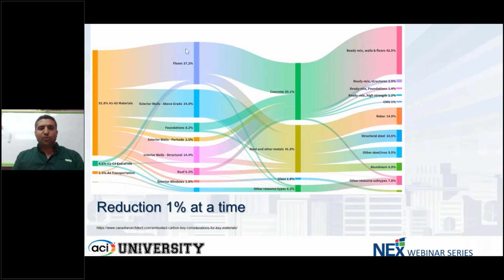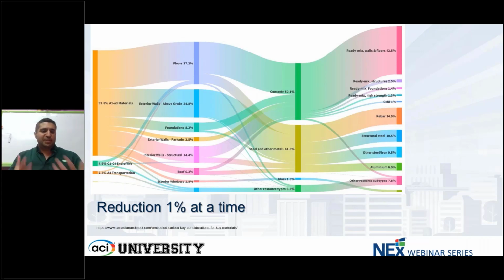And this is another interesting slide in this presentation, really showing you that for the whole projects using concrete and reinforcement, you have many elements. You have aluminum, you have other steels, you have structural steels, you have CMU blocks, you have the concrete, and obviously concrete is one of the highest carbon emitters inside your concrete structure. But also, if you look at the rebar, it's really almost in the middle of this analysis, which means rebar has a really significant impact on the greenhouse gases of that project.